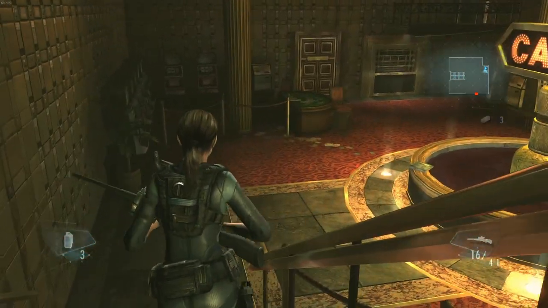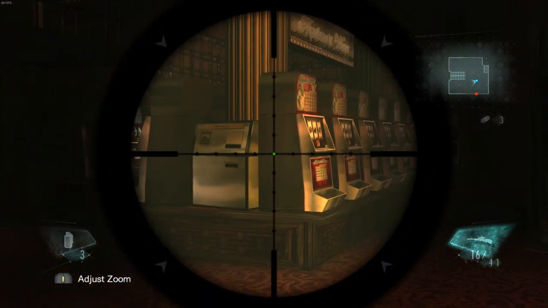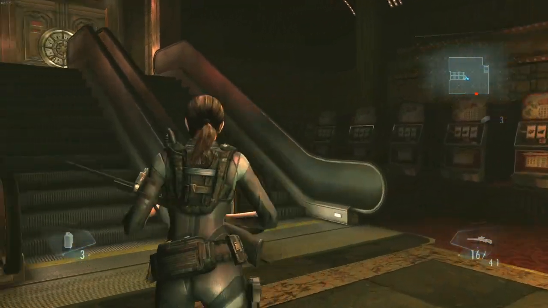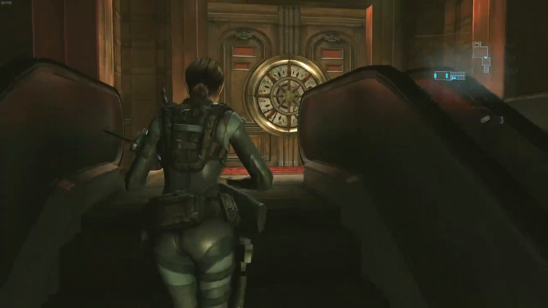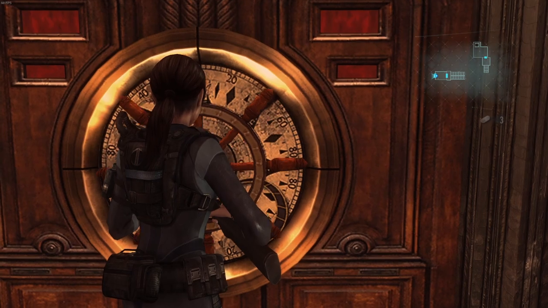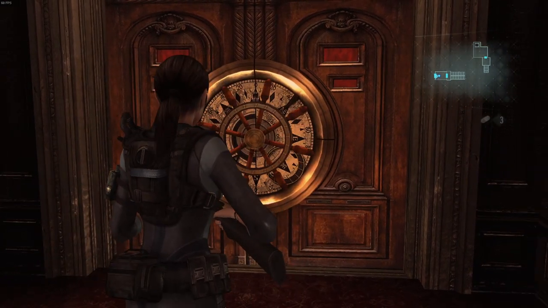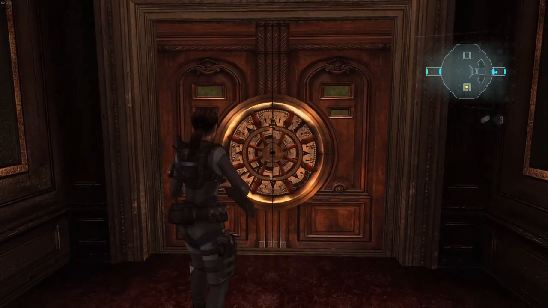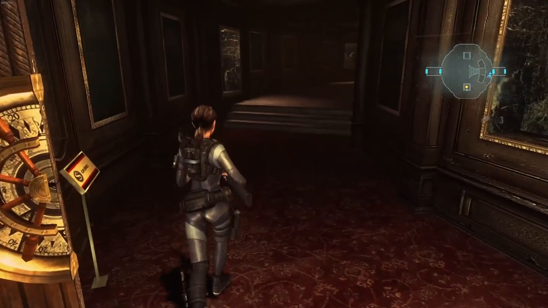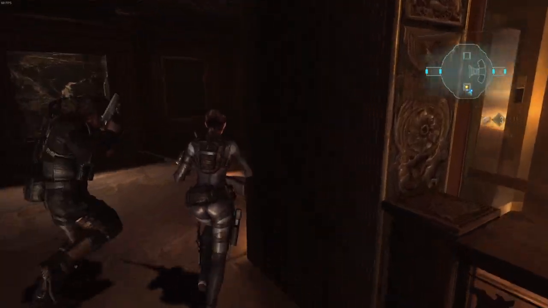Not quick enough to scan it, sadly. Are we good? I think we're good. Alright, cool. Whew. That got a bit sketch there, didn't it? Not as sketch as it could be, but sketch enough. Did you hear that? I did. Oh, we're in for some fun and games here, Jill. We are in for some fun and games.